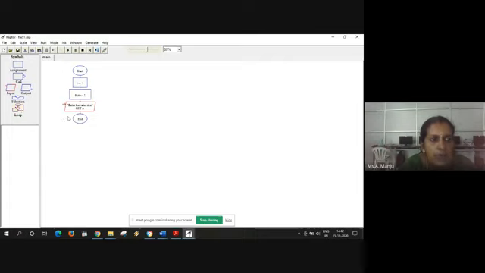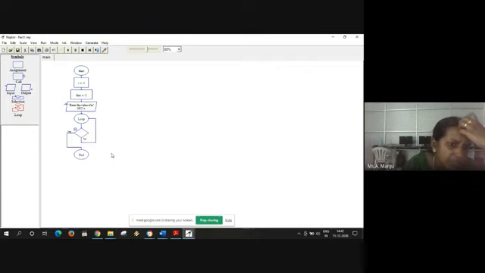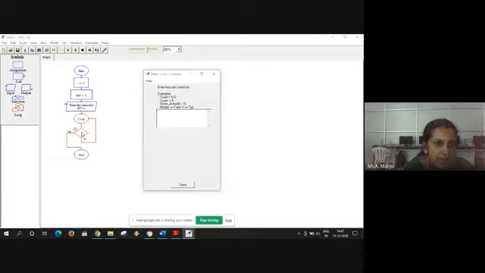I want to place the loop over here. See, when we place the loop, see one thing. In the case which I explained in the Word document, if the condition is true, the loop will be repeated, and if the condition is false, it will go to the end. In this Raptor tool, the reverse is there. You are checking the condition, and if the condition is false, the loop is repeated.